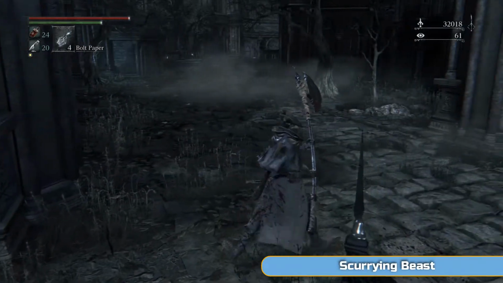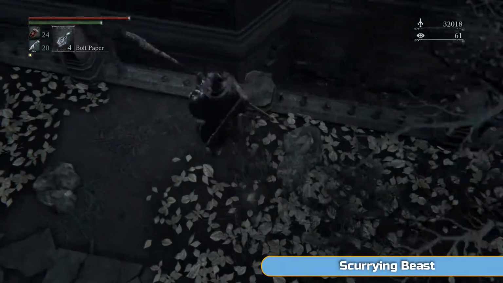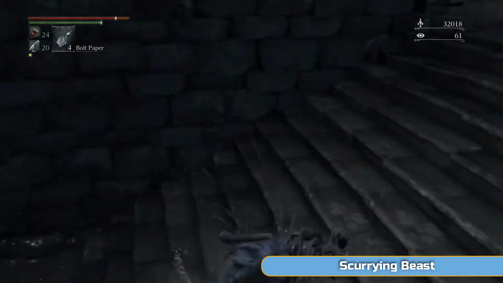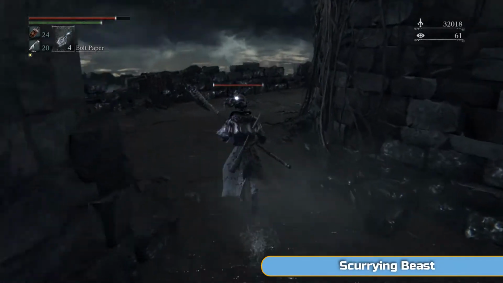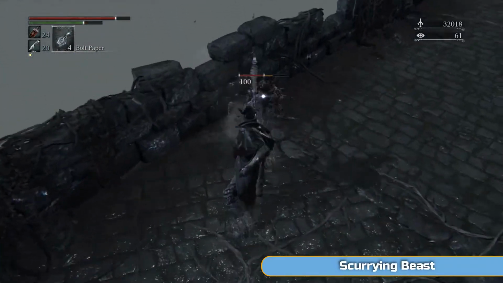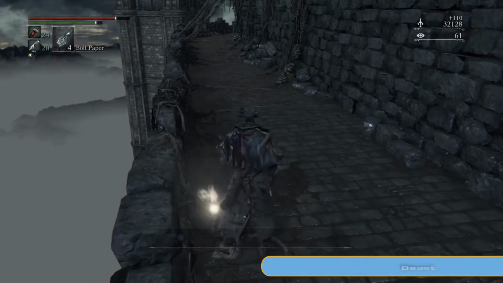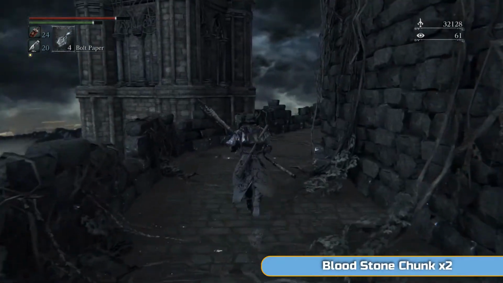So you can see there's a lot of blood echoes from there. 2 more pigs down there, but there is a shortcut round, so you don't have to actually take the pigs on, although I will be killing them anyway because it's a lot of blood echoes. I'm just going to come down here and show you there's Scurrying Beast, so lots of rocks down here. Nope, not rocks at all. Chunks is what I meant to say. Plenty of chunks down here.